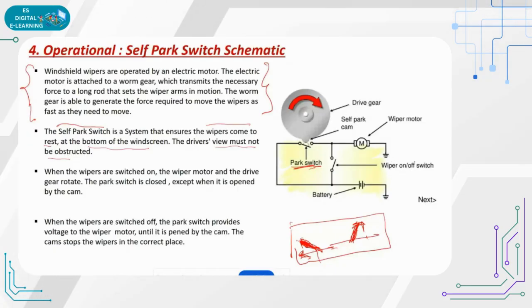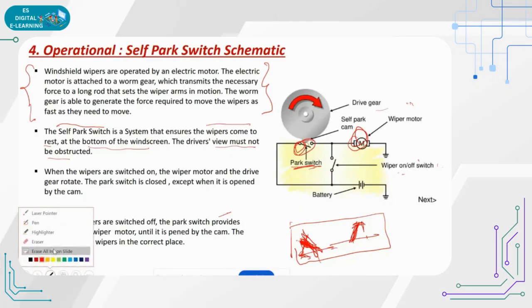So how it is linked: it is connected in a series connection to the wiper motor. So you need to say that if the interviewer asks you. The motor is there, and if the wiper motor starts making movements, the wiper blade moves and stops here. So then how will you adjust? We have a self park switch. With that, we are able to make the wiper come to rest. You should mention it like that.